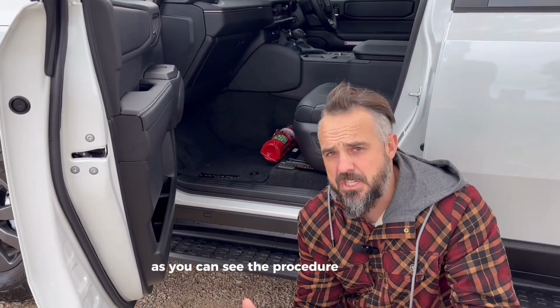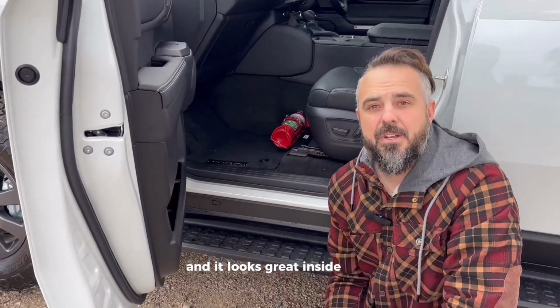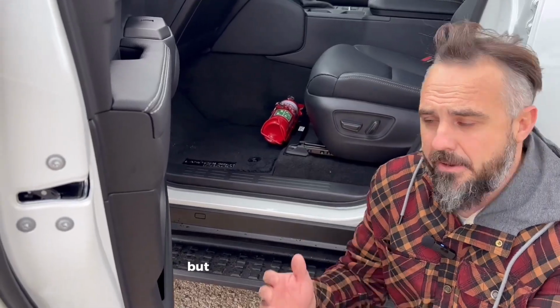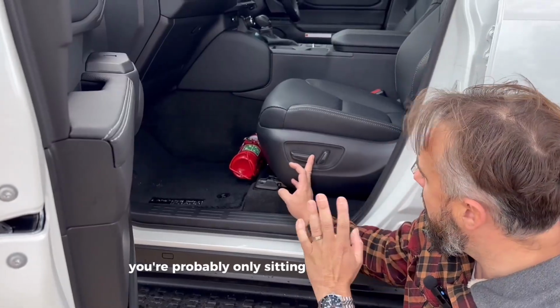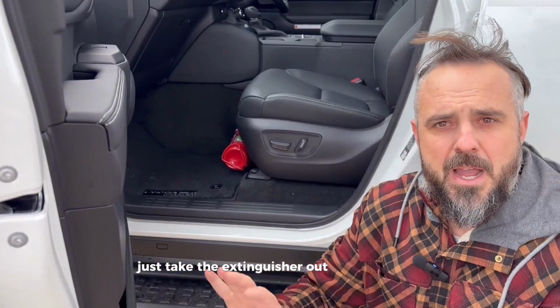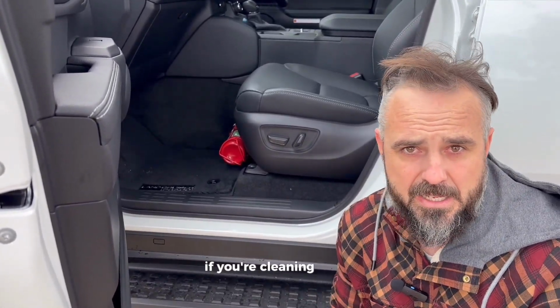As you can see, the procedure is super easy, takes only about 5 minutes, and it looks great inside the car. It will interfere with the seat going all the way forward though. But for the majority of the time, you're probably only sitting in about this position usually. So if you need to go all the way forward, just take the extinguisher out and press it over, and that will allow you to go further forward if you're cleaning, etc.